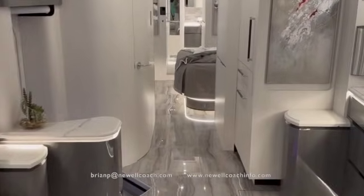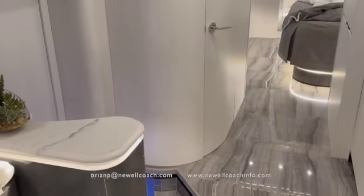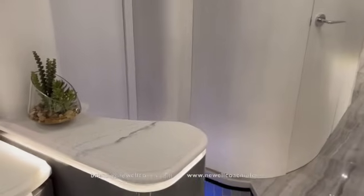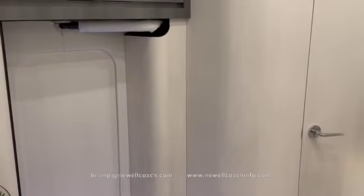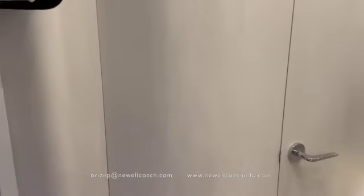Going on toward the back here, you can see one of the things I always talk about when we're talking about mid-door coaches, which is the convenience of interface with indoor and outdoor living. So this is the door here. Interesting side note, he chose not to do a window on there or in the half bath, which is right here next to it, because it breaks up the paint job outside and it's kind of an unnecessary area.